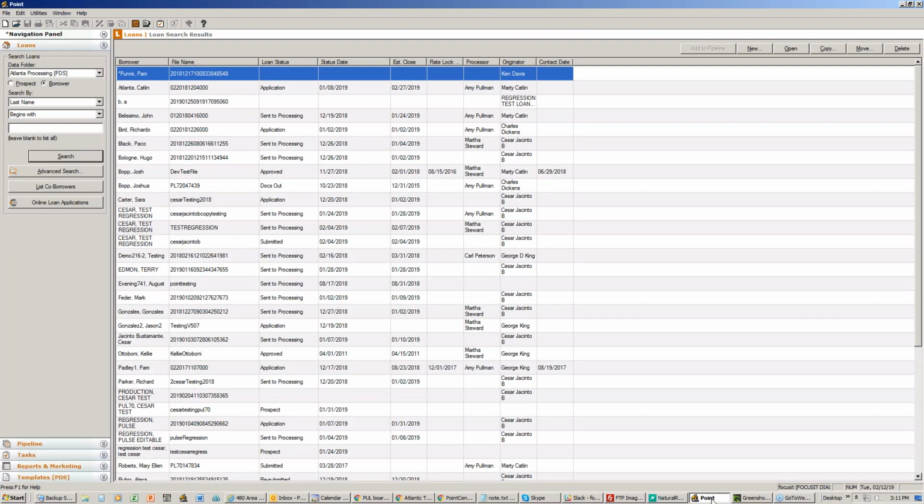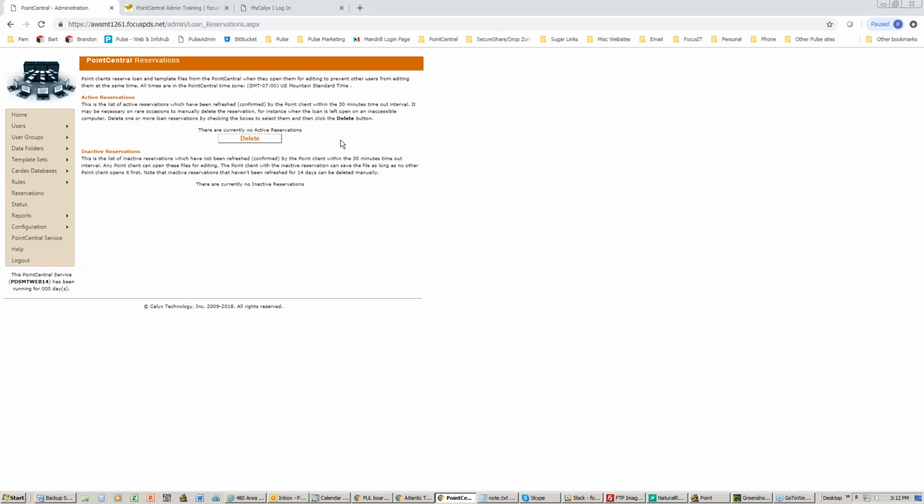It's far from perfect. So what will happen is when you go to close a Point file, the reservation on that file doesn't always get released. It happens, not often, but it does happen. And when that happens, being able to come in to reservations and see that there's a reservation on that file and that it belongs to that user gives you the ability to go in and clear that reservation. That is when you want to get access back to the Point file.